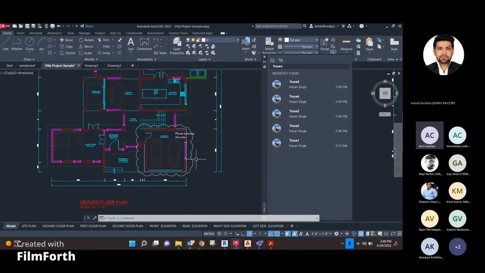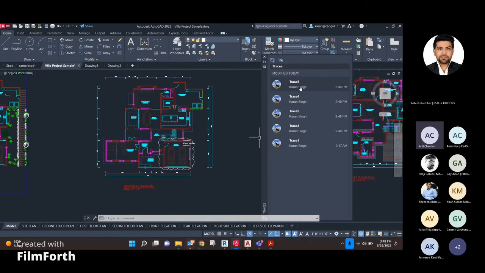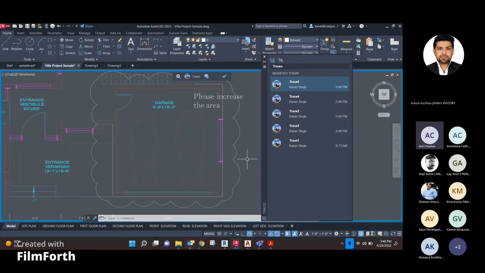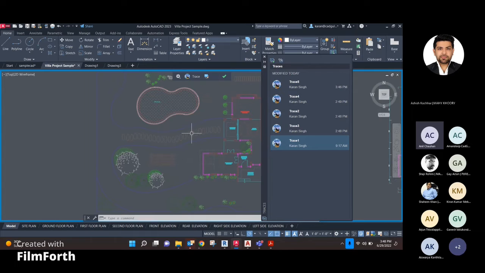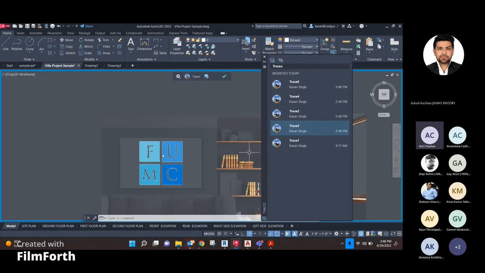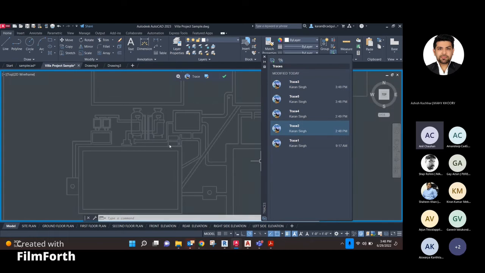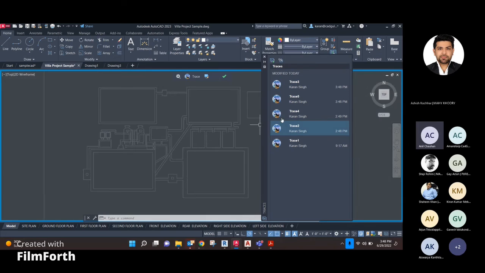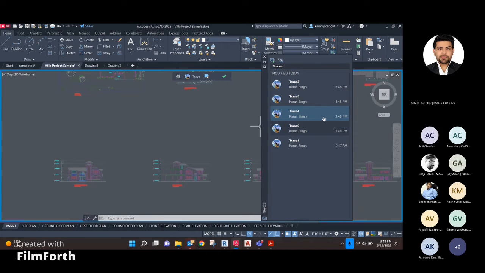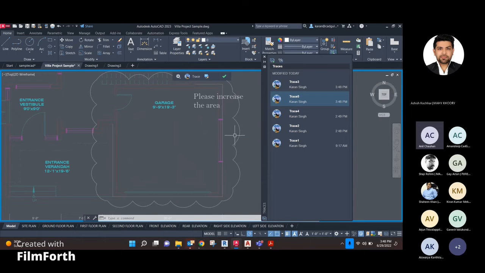Now, suppose you want to switch to another trace. You can just double click on that and it will automatically take you to the area on the trace. This is the latest one. I want to go to trace one. Here, this is trace one. Nothing has been created here. Trace two, we have used this image, right? Trace three, we have used this drawing here. Trace four, again, there is nothing. In trace five, we just created this object here, correct?